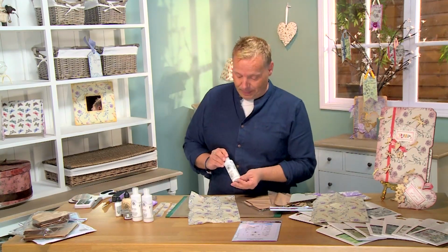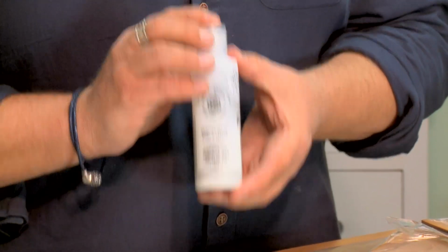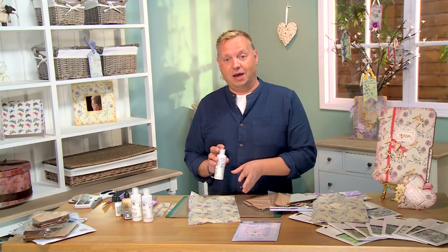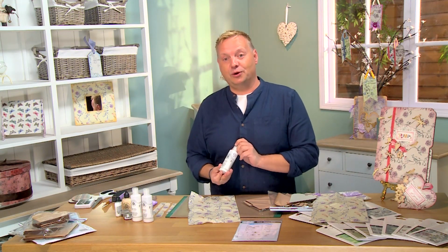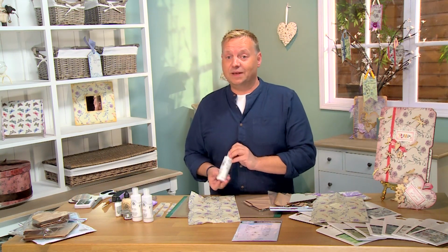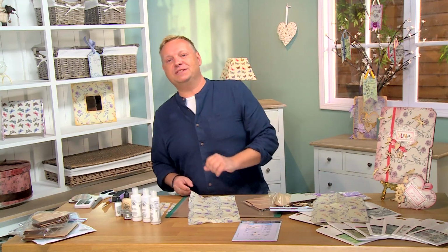Glue and Seals. The Cosmic Shimmer Glue and Seals are a product that have been designed exclusively by Creative Expressions for these papers alone. Papers came first, and then we designed these glues to go with it. And again, it being Creative Expressions, there's a glossy one, there's a matte one, and of course, there's a sparkle. The sparkle one has a little bit of glitter in there. The more layers that you build up, the more sparkle you'll get. Wouldn't be cosmic if there wasn't a little bit of sparkle somewhere.